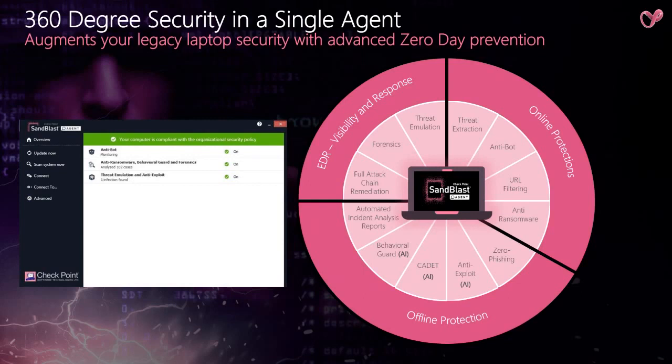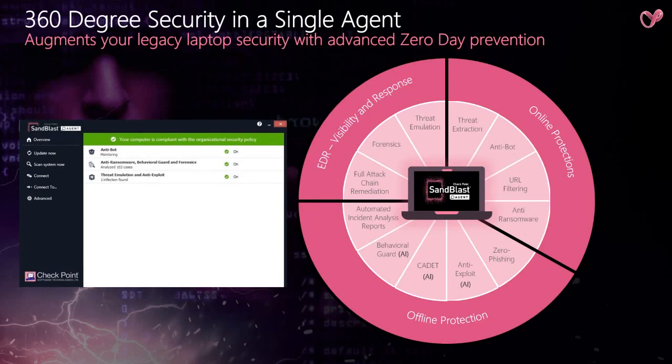Here also it will do the same thing. So anti-bot will prevent the CNC communication. As you know, most ransomware attacks happen after the CNC communication only. During the CNC communication, a hacker will share the encryption key and they will encrypt the files and folders. So CNC communication blocking is one of the important detection mechanisms which can be done through our anti-bot blade.